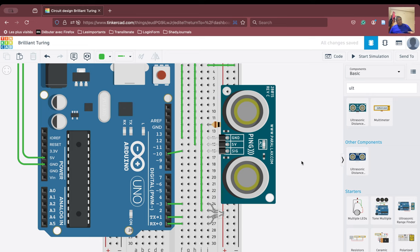150, maybe we can do it like this, or 40, all right? If it is less than 150, we are going to switch on the green LED, okay? If the distance is less than 100, we are going to switch on the blue LED, and if the distance is less than 50, we are going to switch on the red LED. So this is what we are going to do. Okay, so let us start our coding part, fine?